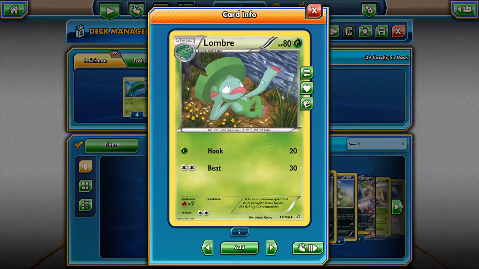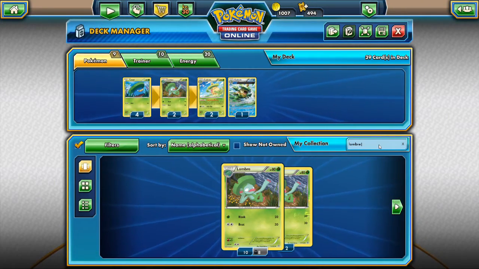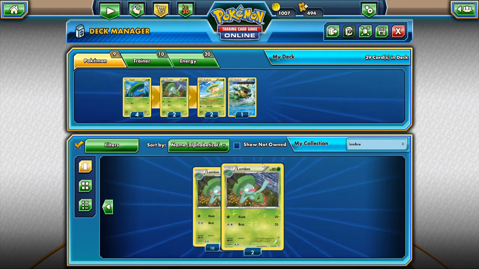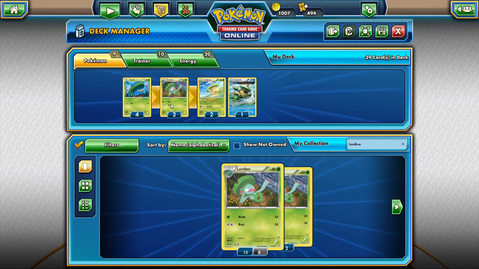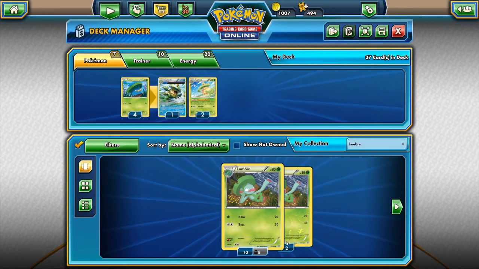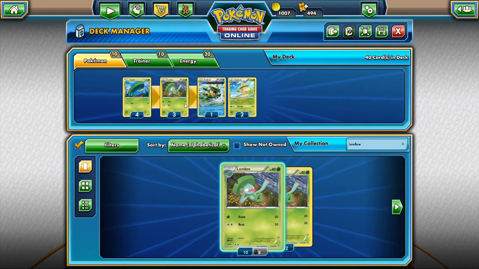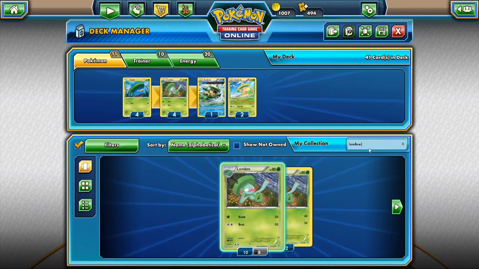Then let's have a look. We have the Lombre. We've got only one single kind of Lombre as well. I've got 2 reverse holos of that one too. Let's get rid of the reverse holos for now, include the normal ones, and go with a 3 count, maybe a 4. We are going to start off very thick with our lines. We can always thin them out later.